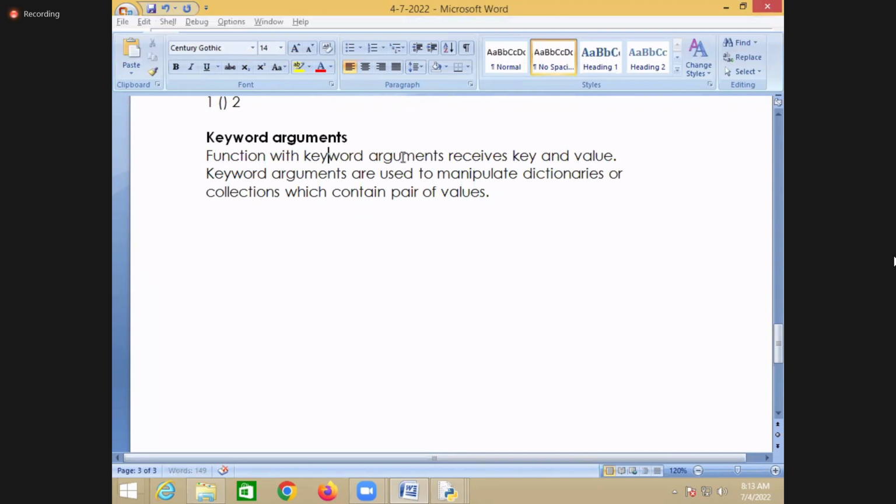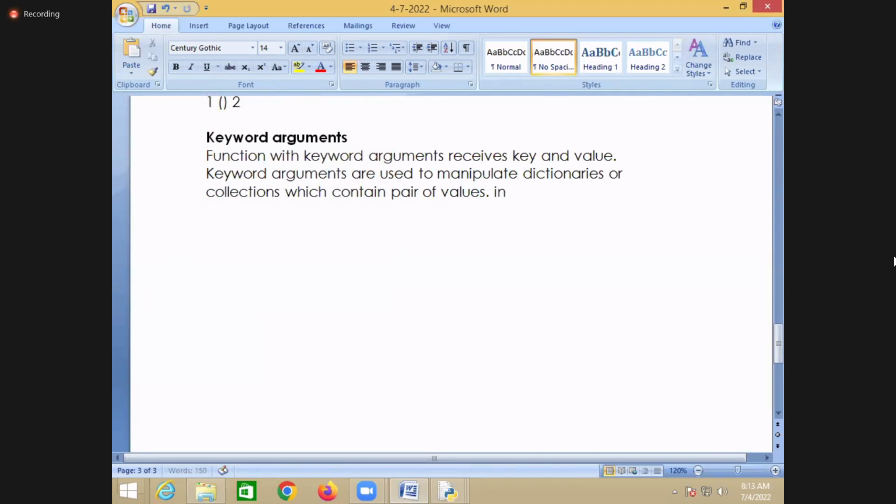So function with keyword arguments receives key and value. Keyword arguments are used to manipulate dictionaries or collections which contain pair of values. Any collection which contains the pair of values.